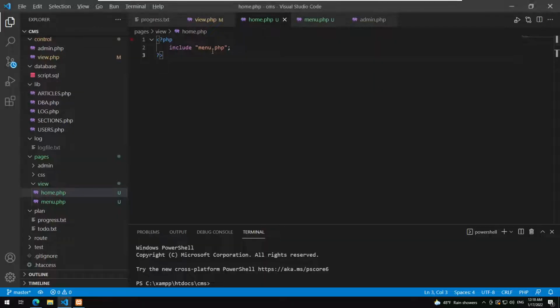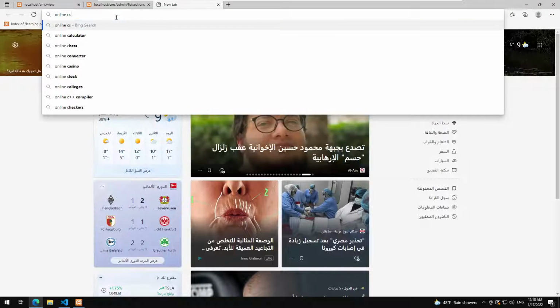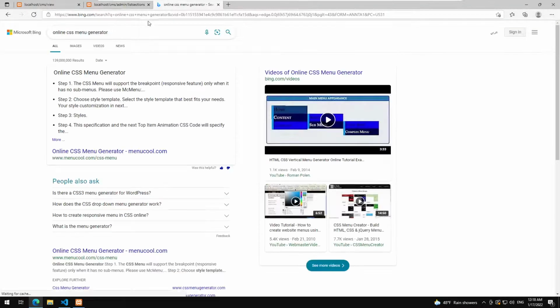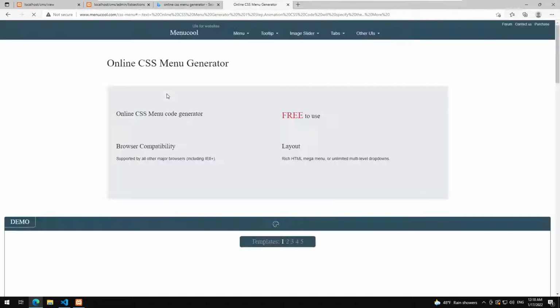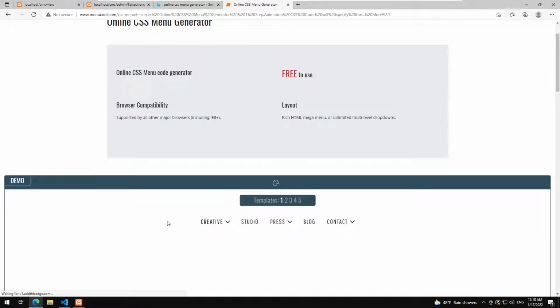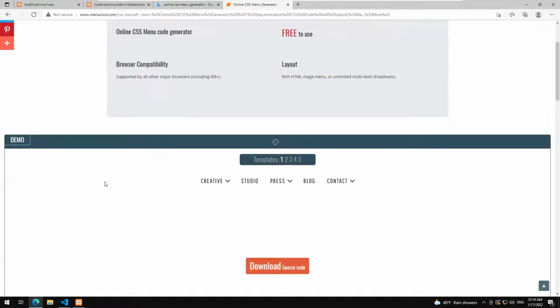So far so good. Now I'm going to go here and say the following: online CSS menu generator. Here I'm going to try and search for an online template to render a menu or something like this. So we have a demo.